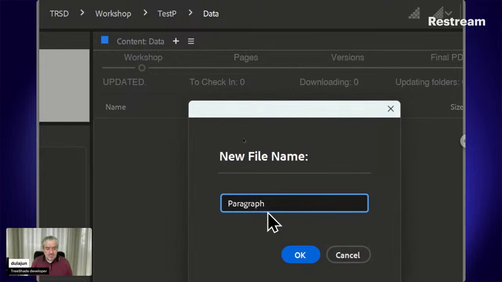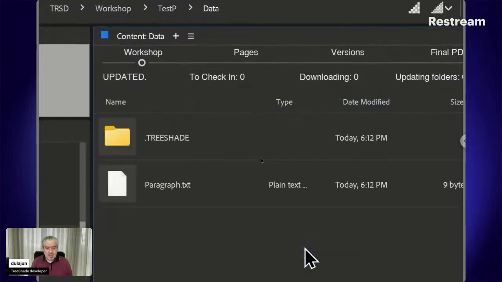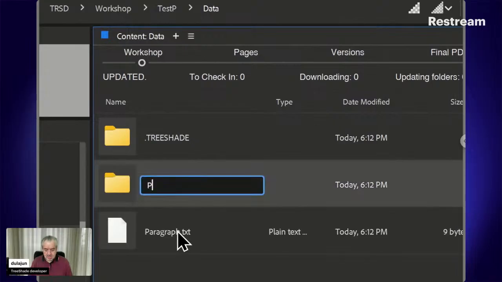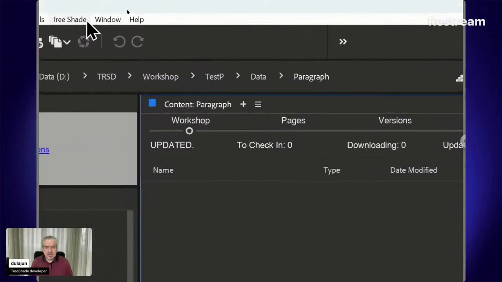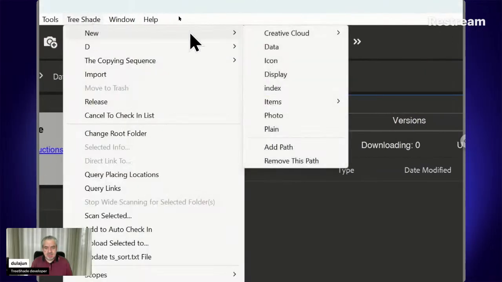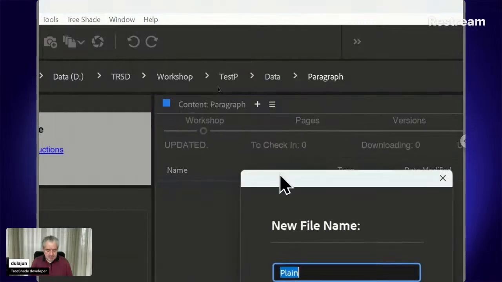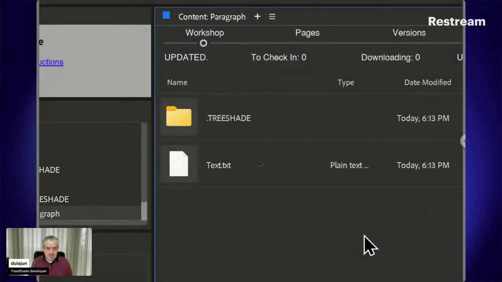Write paragraph, click OK, and now create a folder called paragraph also, and here inside the folder create the actual content text file. Select plain, let's name text. Okay.